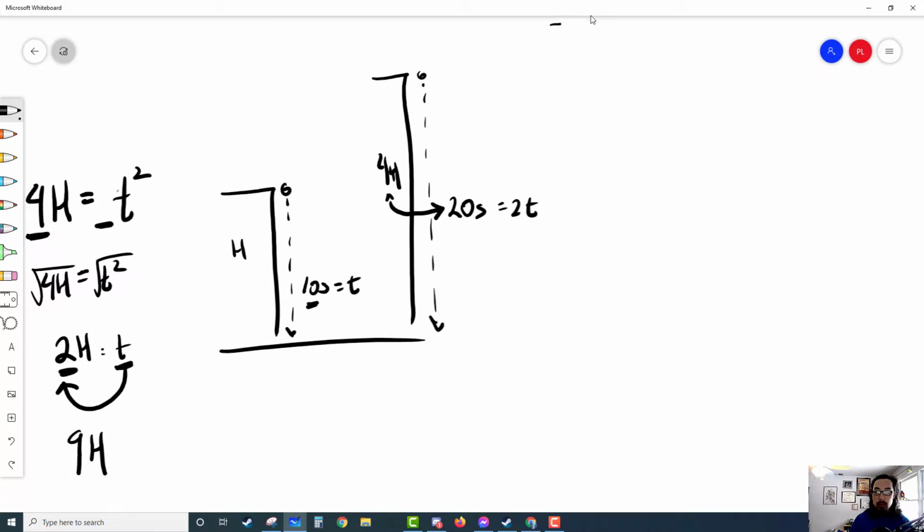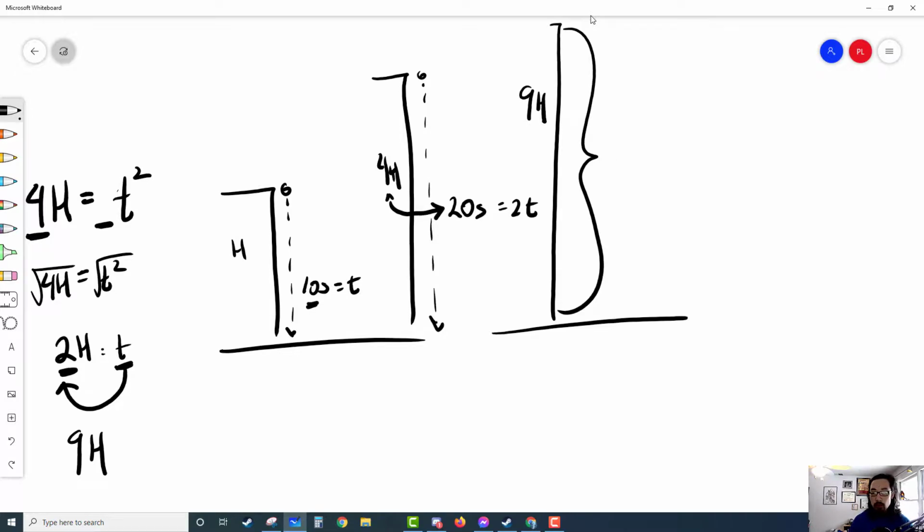So I'll do my little sketch over here, not according to scale, of course. My new height is 9h. Therefore, the time it takes to fall, t, will have to be the square root of 9. So my time would have to be increased by a factor of 3. So 3t. It will take 3 times as long. If my original time was 10 seconds, it'll now take a total of 30 seconds to fall, if I increase my height by a factor of 9.